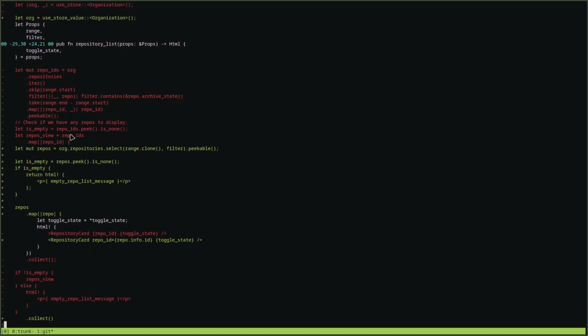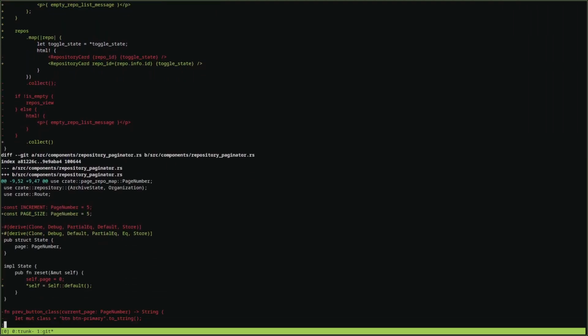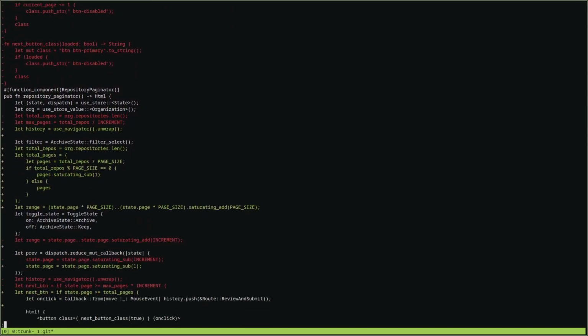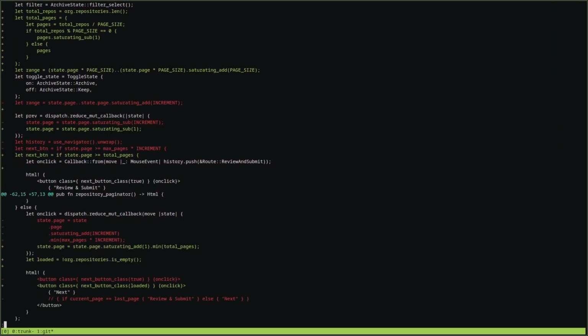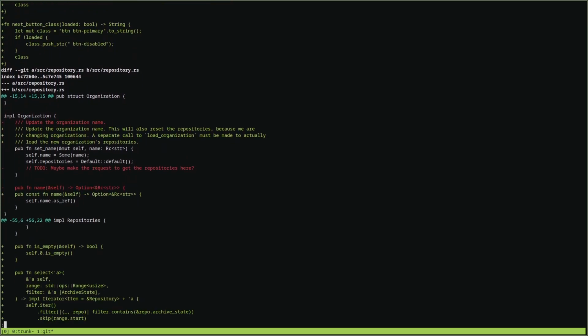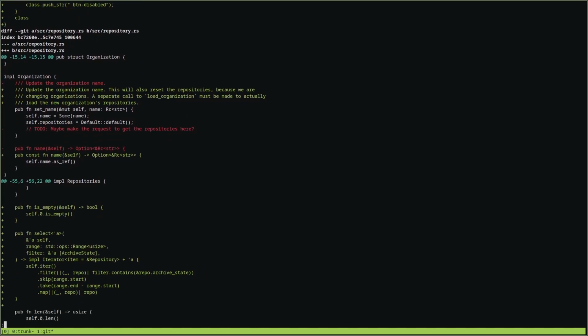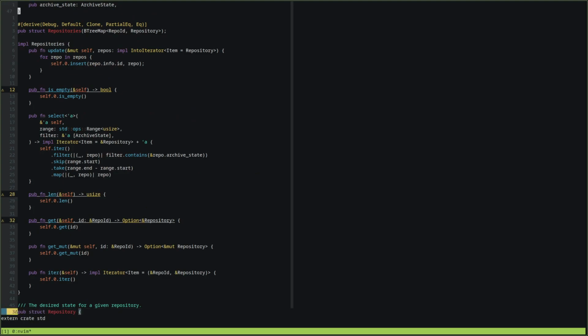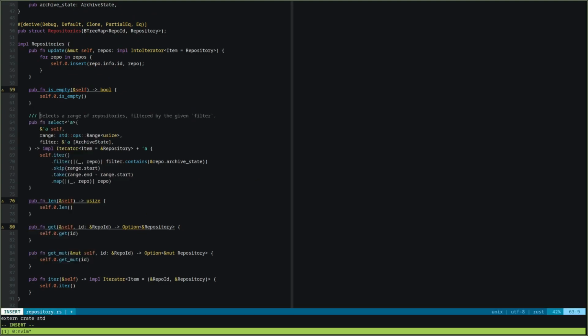We factored out this ugly mess into a much nicer function call, a quick control flow improvement as well, which was really nice. And then moved around some functions. So this is in the paginator. We fixed the paginator stuff. We found a bug there and fixed that. And moved some functions down. And then we went into the organization and made sure we had some descriptive docs. Oh, and the select. Let's go ahead and document the select function as well.